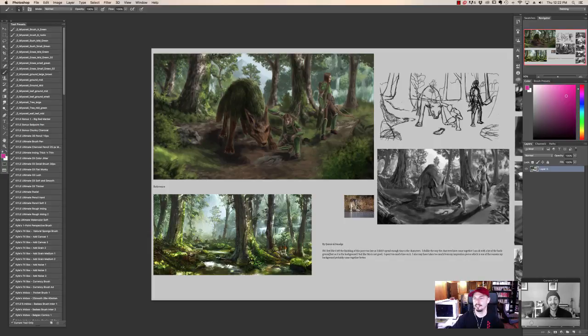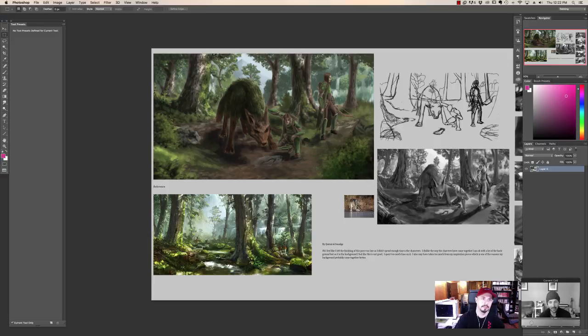All right, Adam, start us off. All right. Yeah, okay. So what do you think? What's your take on it? Value grouping. Just in terms of raw colors, I think it's coming off as a bit muddy, and that's because there's no shifts from warm to cool colors.